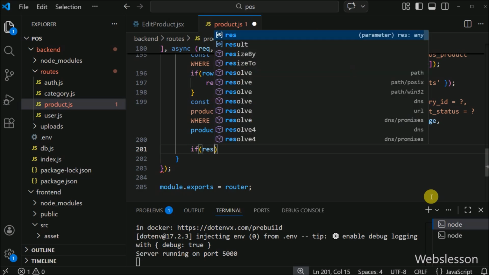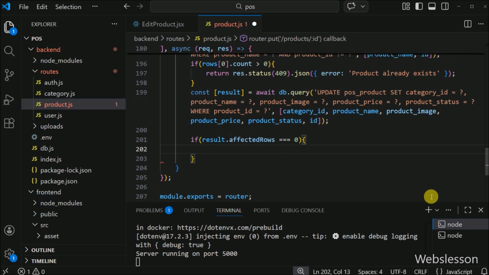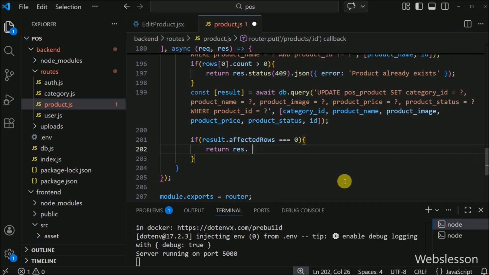Below this, we have to write an if statement, and under condition, we have to write result.affectedRows variable value is equal to 0. If this condition is true, that means an error occurred, and it will execute the if block of code. Under this block, we have to write a return statement with response.status method, with 404 status code.